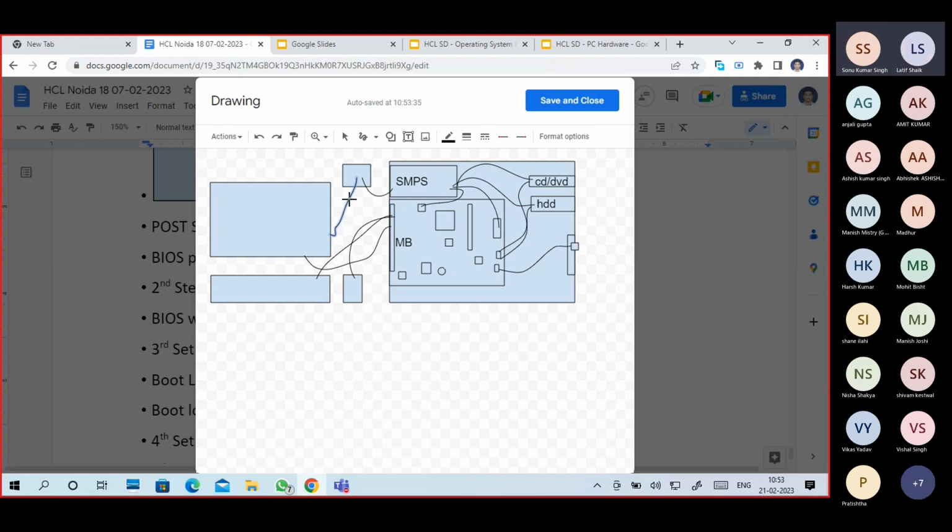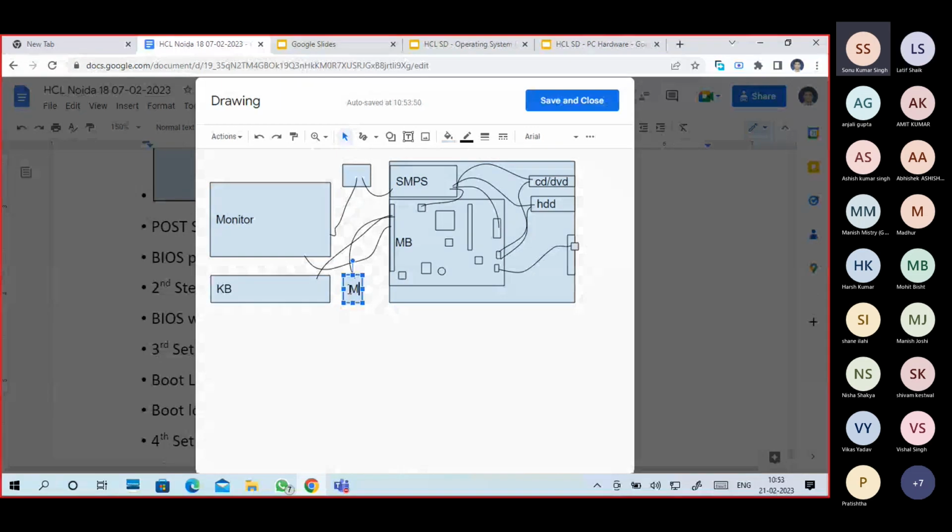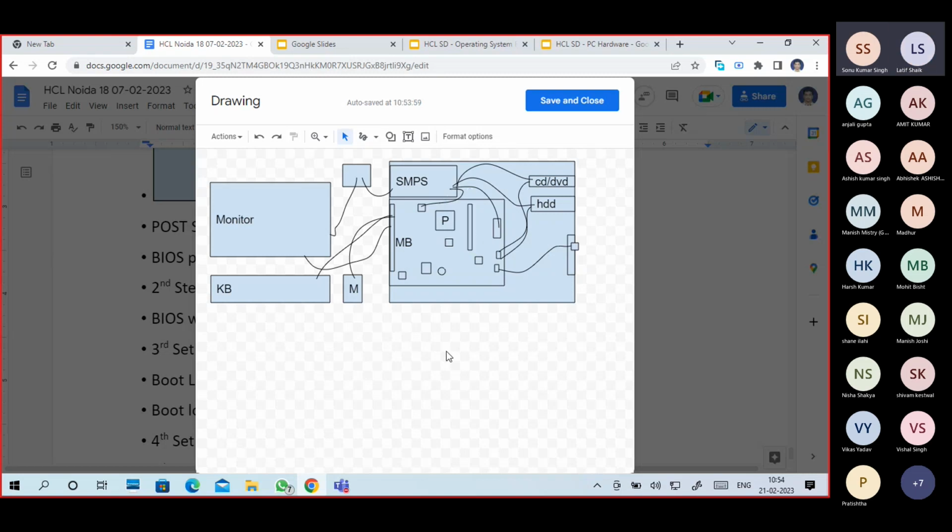Just for our understanding purposes only; it is not required. That is the processor, this is RAM. Just for our understanding, guys, this is the main power connector.